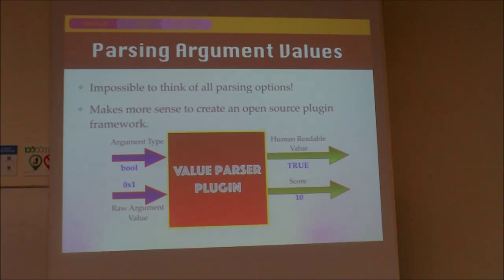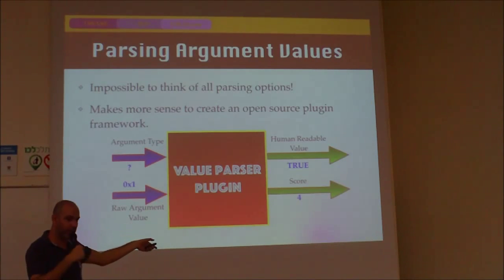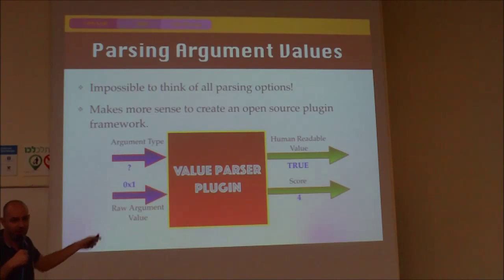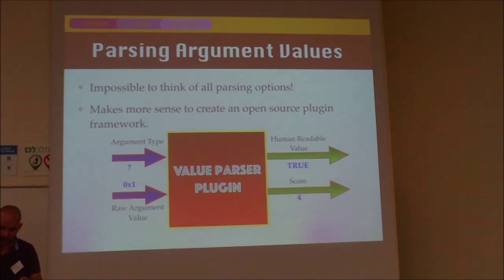Now the problem is, sometimes for functions we don't have symbols, so we don't know the argument type. Then what happens? Then you can see this case where the argument type is unknown, but the raw value is 1, and the parser can still guess. It would say that if this was a Boolean value, then the value would be true, and the score now will be lower, right? That's a very easy scenario, but think about it, I can do it for strings. For example, I can guess if it's a string and give the score based on the length of the string. And this is all configurable through the plugins that I write.